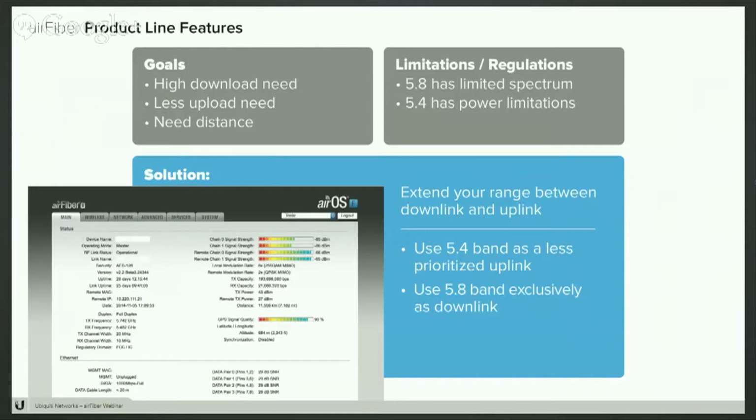We've also done one other thing here, and that is we're using different power levels in each direction. So the 5.8 band, which requires a lot of data throughput, is running at a 43 dBm output, allowing it to do 8x modulation, whereas the back channel doesn't require nearly as much, so we've been able to turn the power down to 27 dBm, and that one is running at 2x modulation. Basically, this provides asymmetric bandwidth. It's incredibly bandwidth efficient, and it's a pretty typical installation for AirFiber.